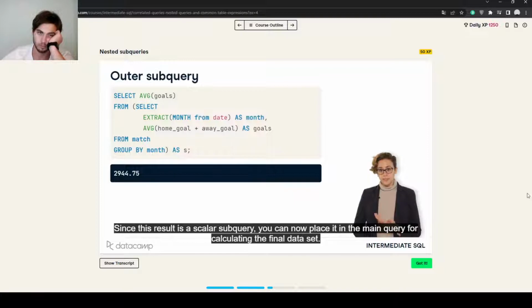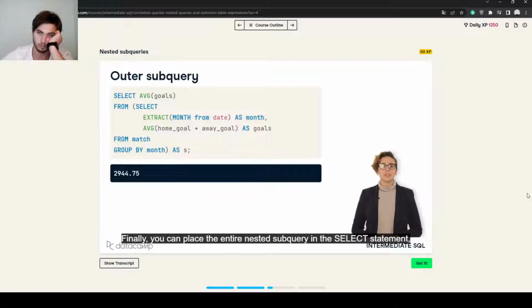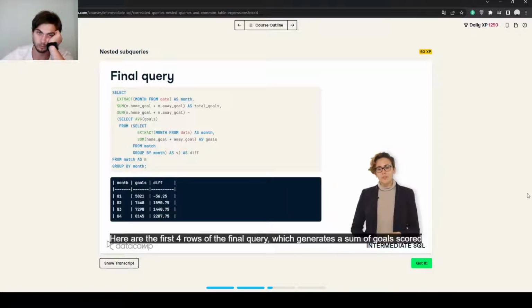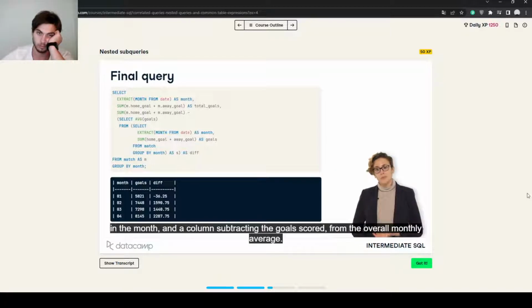Since this result is a scalar subquery, you can now place it in the main query for calculating the final dataset. Finally, you can place the entire nested subquery in the select statement, giving you a scalar value to compare to the sum of goals scored in each month. Here are the first 4 rows of the final query, which generates a sum of goals scored in the month and a column subtracting the goals scored from the overall monthly average.